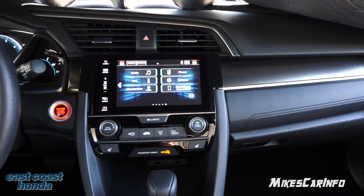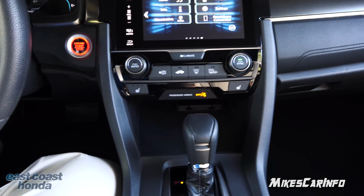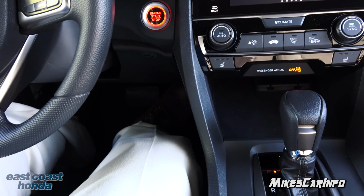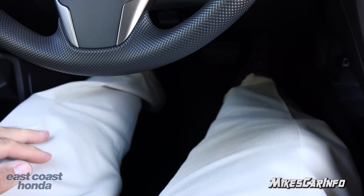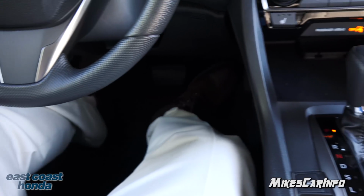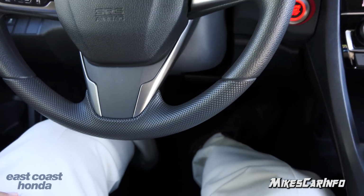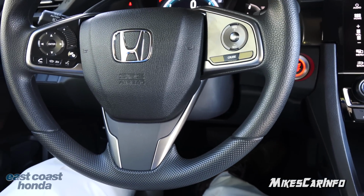Okay, let's take a look here on the inside. And seats are very comfortable. I can put the seat back pretty much too far to where my legs are completely straight out, and so there's lots of room up here in the front. Even have a little contour there for my knee to go into, but just overall a surprising amount of leg room, and of course the seats are pretty comfortable.